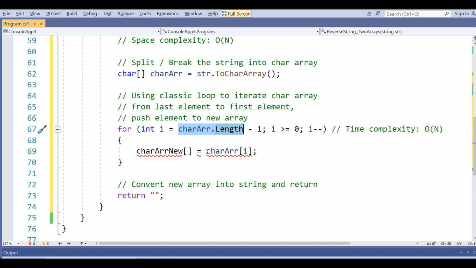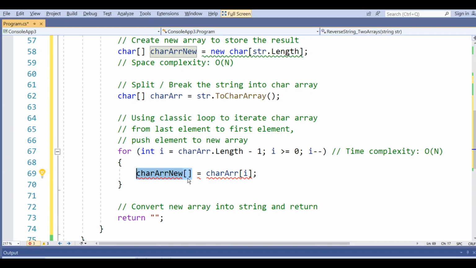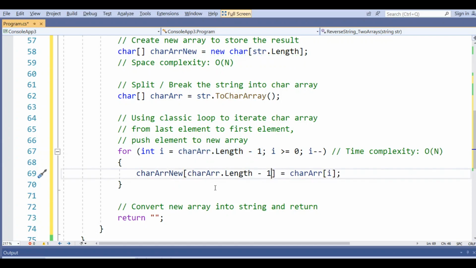For the first iteration it will be the last element, second the second last, and so on. And how do we access the first position of this new array? Well, we can make use of the original array dot length minus 1 minus the loop counter.